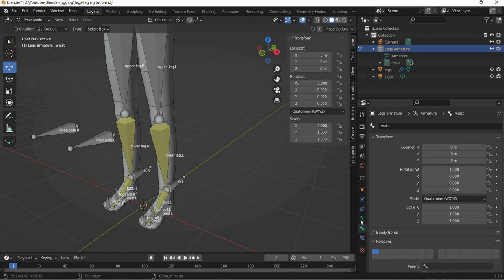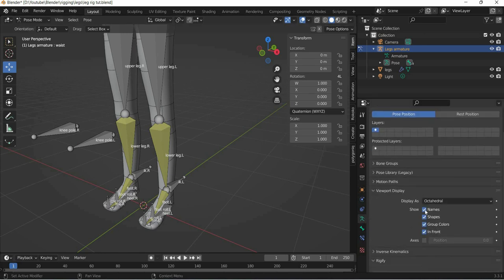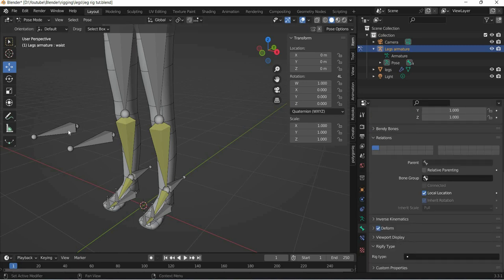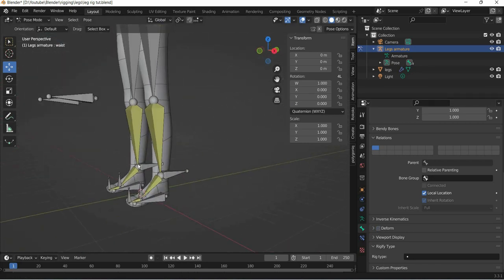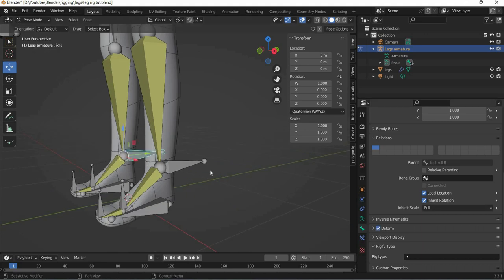Now what we need to do is first we will get rid of the names because we don't need the names anymore. If you go to the properties, this bone is not going to deform, so all the bones that are only used as controls, this is also used as control, this is a control, this is a control.